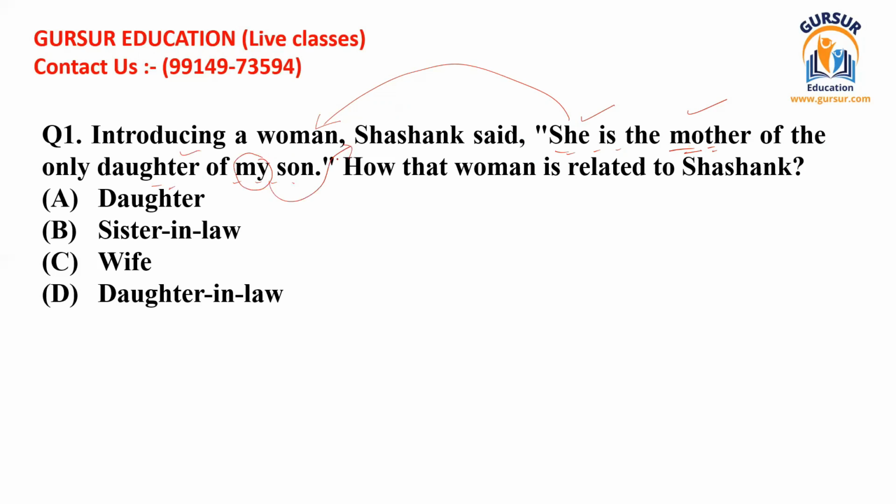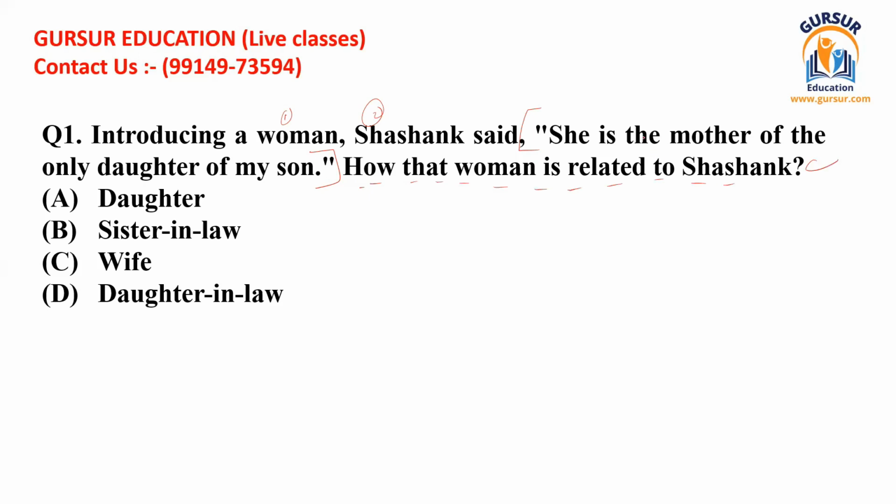Okay, so now I'm just telling you the structure of the question and nothing else. I'm not going to solve it right now. We shall be making the relationship map of this question only, then you shall be able to understand this question further. So as far as the structure is concerned, first of all, two parties shall be given to you. After that, a statement of a relationship shall be given to you, and finally this statement shall be followed by the actual question, and this question asks how the relationship between the two parties exists. Like in this question, it has been asked how that woman is related to Shashank.